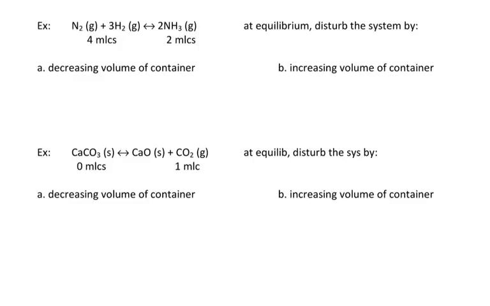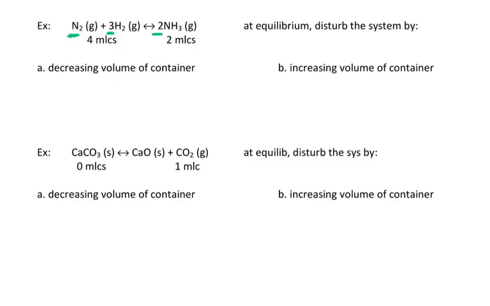So we're looking at this now. We have this first reaction, and I've already counted the number of molecules for you, but the way this was found was you take the coefficients of the gas substances on each side and add them together. So here we have 1 N2 and 3 H2. 1 and 3 makes 4. On the right side, we only have 2 NH3, so there are only 2 gas molecules. And all of these were gases, so it was really easy to count.